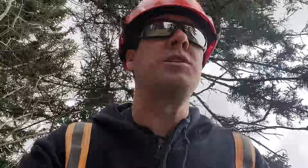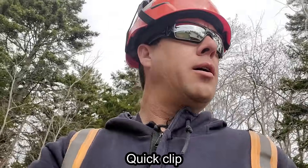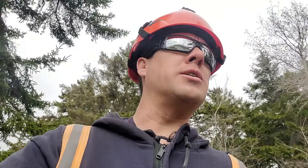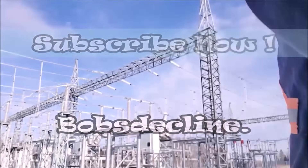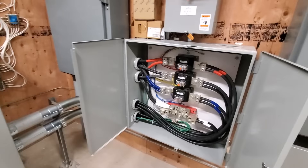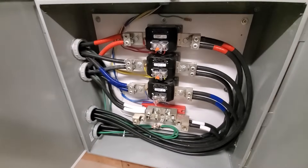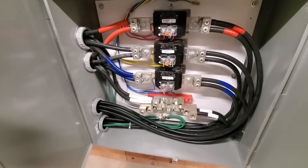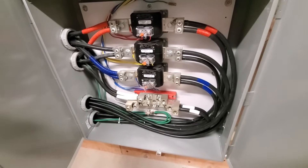I just wanted to share a metering setup that's certainly not your typical installation. Usually you have a meter on a home and pulling the meter off interrupts power. For larger loads there are CTs and PTs involved on the secondary side. This footage is actually over at a nursing home, so we've got our 120/208 coming in.